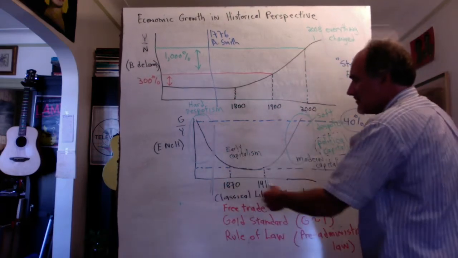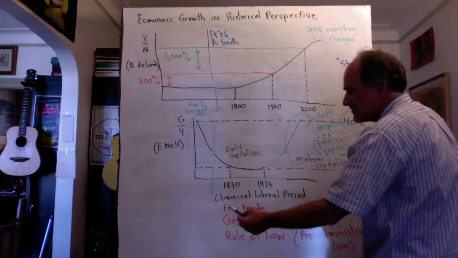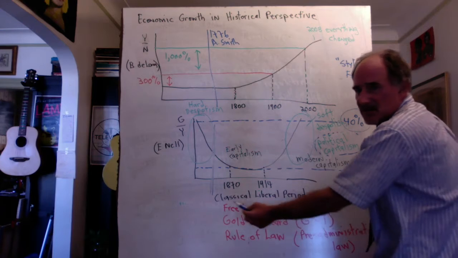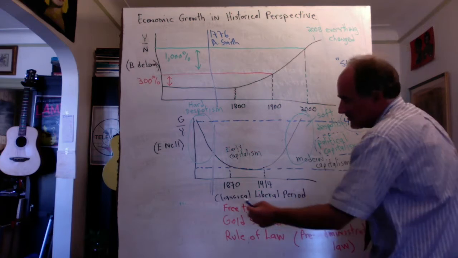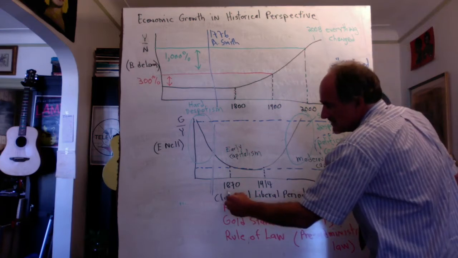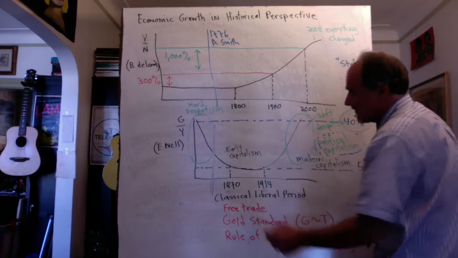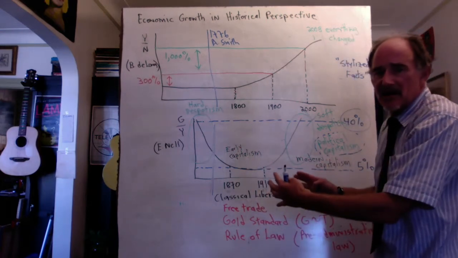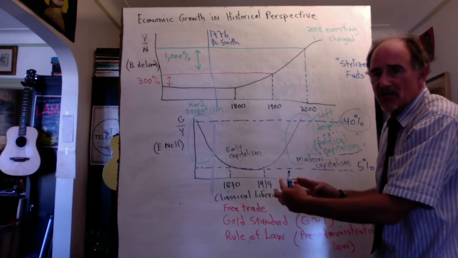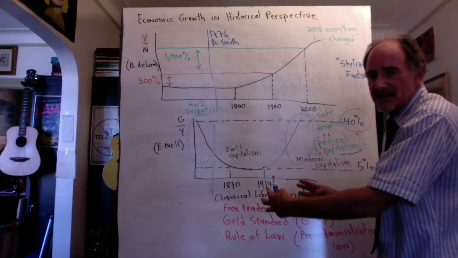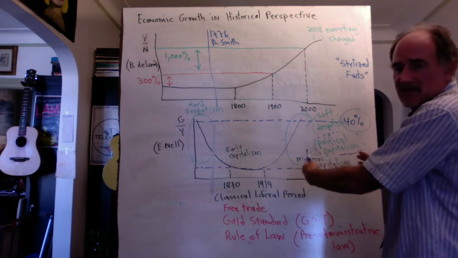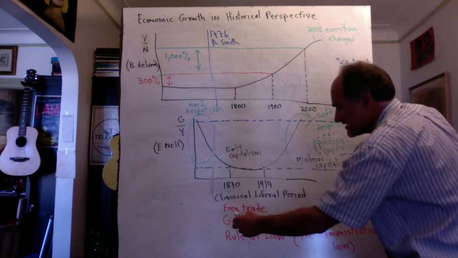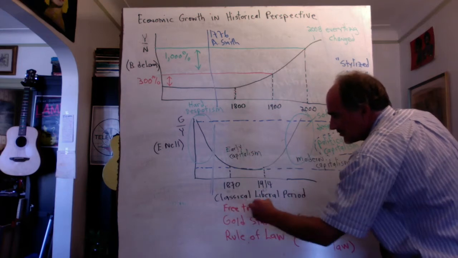Then you have the Enlightenment and early capitalism. We're calling early capitalism the classical liberal period of history, between the end of slavery in the United States and World War I. Early capitalism is when you had all the great capital accumulation and growth, which set the base for all the economic growth of the 20th century. And this early capitalism was based on classical liberal institutions.